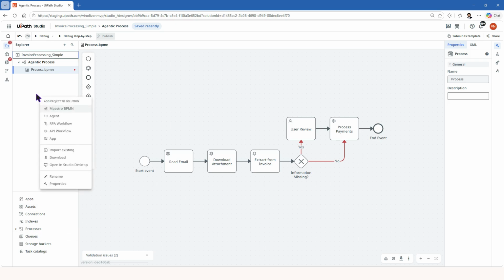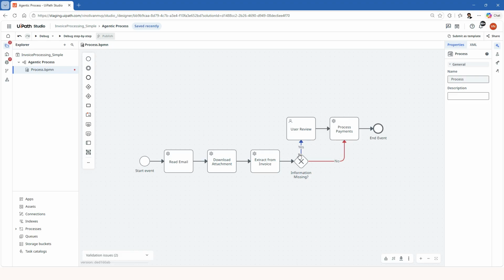And in this canvas, since it is a unified view, you can create the RPA, APIs, or your agents within this one single view, and call them within this business process. At this stage, I just wanted to give a very quick look and feel of Maestro.